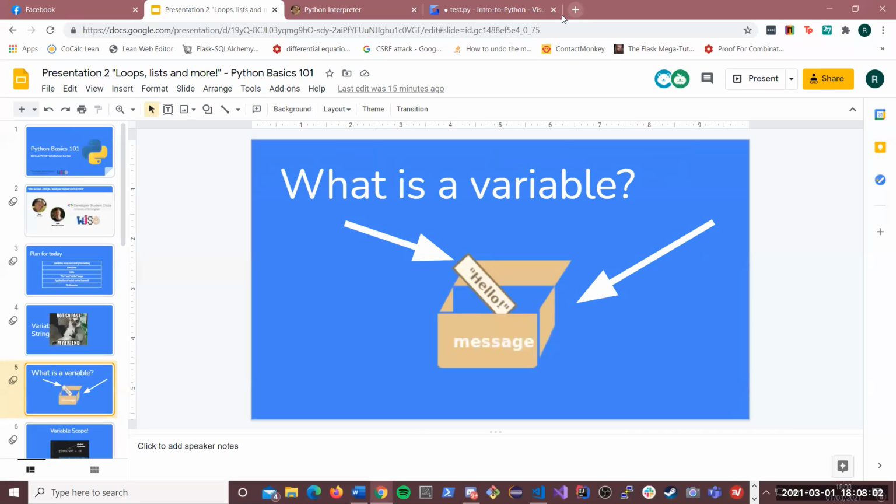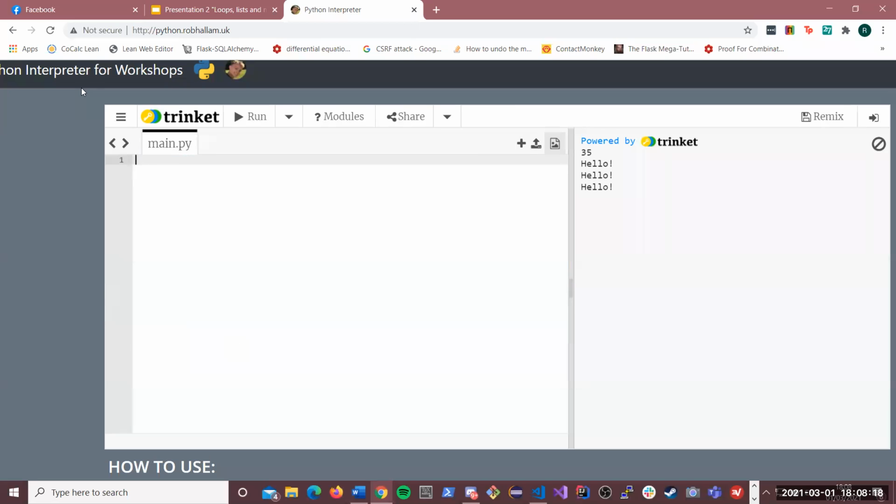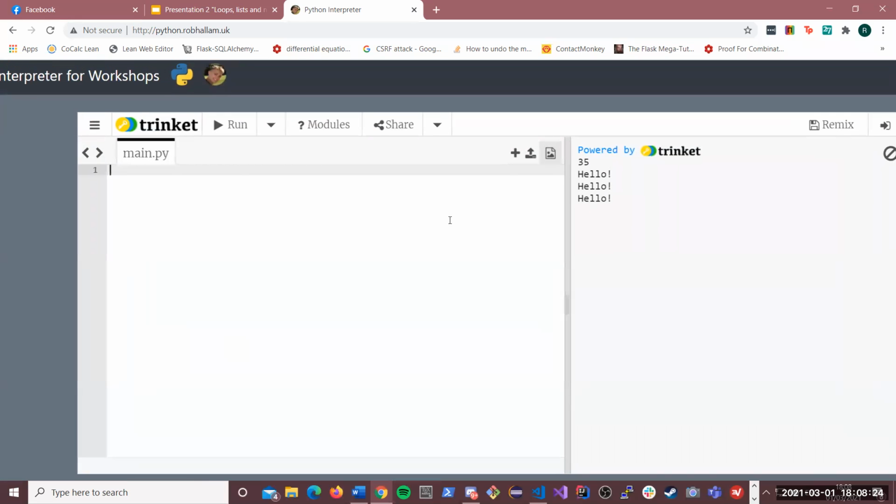If I can do a quick demonstration, I'm going to switch over to the Python interpreter. Now, last workshop, I think we used Replit or something like that. Feel free to use python.robhallam.uk if that doesn't work, because I know some people said it was a little bit of effort to sign up. This is just an interpreter I've written before that should be quite easy to use if you've never used something like this before. And if you have problems with Replit, you can just use this, and hopefully it will just work. So if someone could drop that in the chat, if possible. It's just python.robhallam.uk, and you can see it up the top.